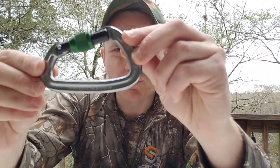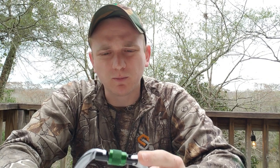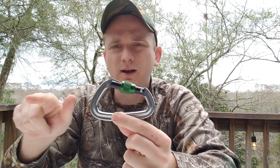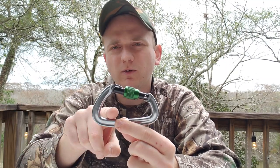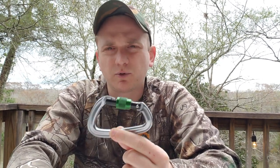Those numbers you can see on the side — all good climbing carabiners from reputable companies like Grivel, Black Diamond, or Petzl are going to have those three numbers. The 25 kN rating is when you exhibit a pull in line with the long axis of the carabiner, where a rope or piece of webbing sits. That's where a carabiner is designed for its maximum strength. You're looking for something in the 20s-plus, and most carabiners are going to have that.